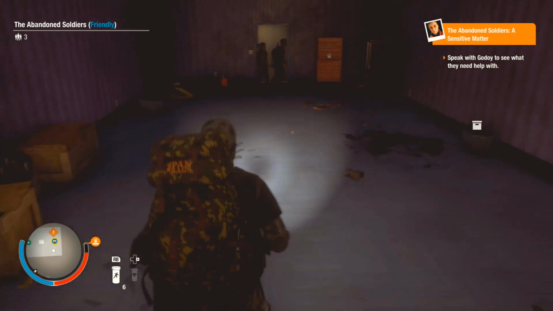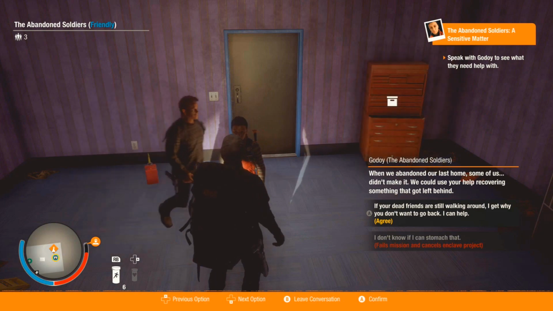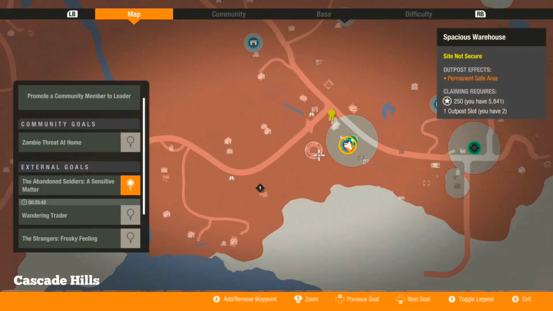Hey there, take a look. Let me talk, I've got to break it down. You abandoned your last home. Oh, okay. That seems fair enough. You're all right in my book. How far away is your last home? Hey, pal.